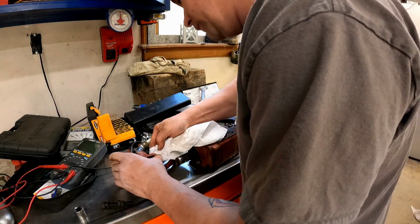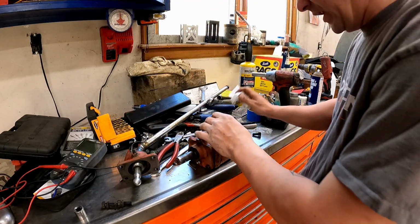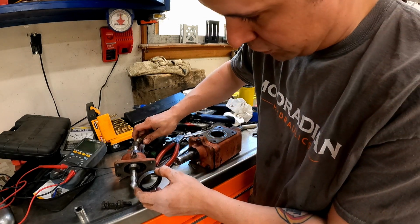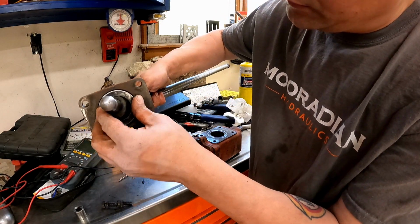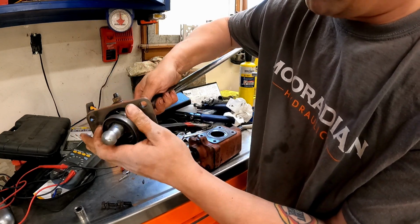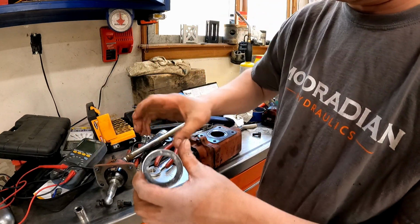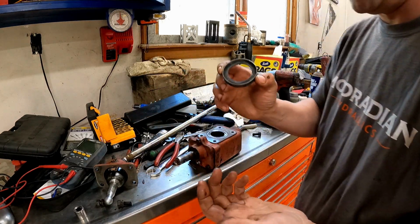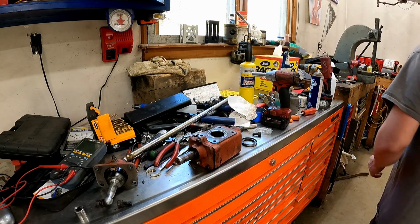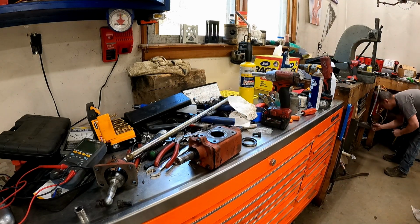So what we're gonna do, I think, is we're gonna take this. I think this isn't tight enough. I think that's my issue. And I think, yeah, that slides up in there nice. So I think what we're gonna do is we're just gonna shim this. I think I have some washers that are the right size, and we'll shim it so that it's tight. And if that's the deal, we're gonna be in luck, boys.